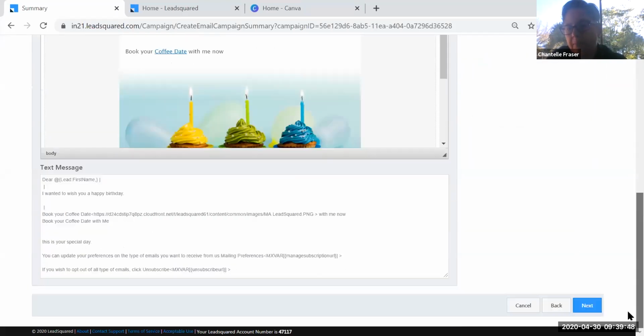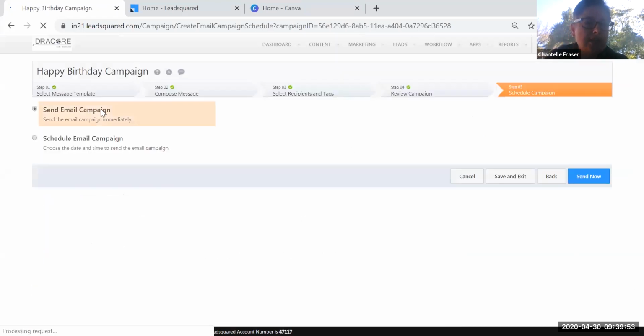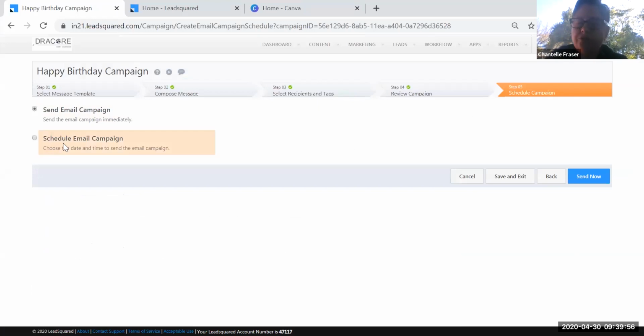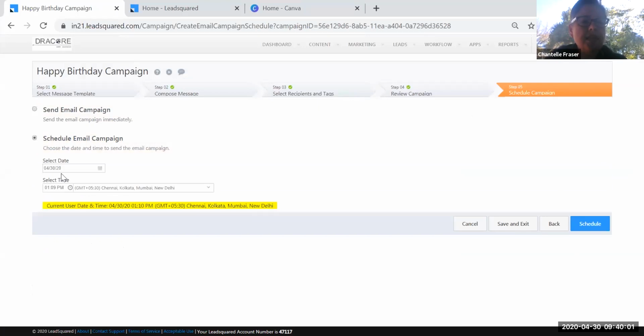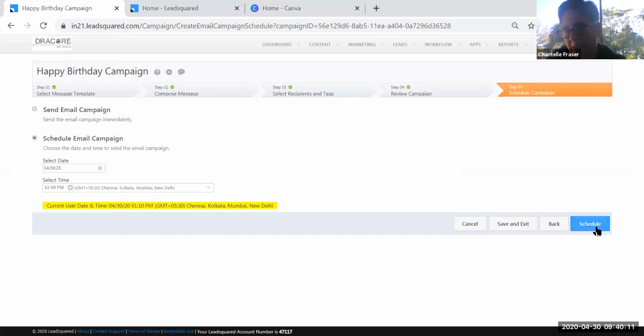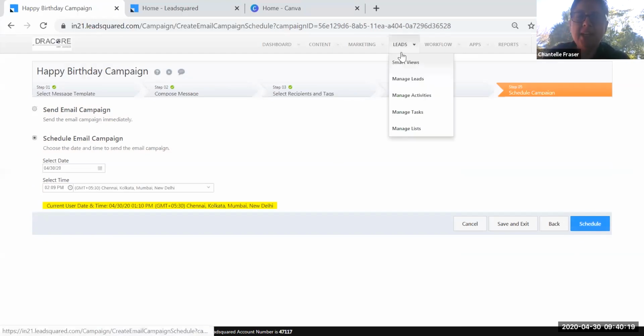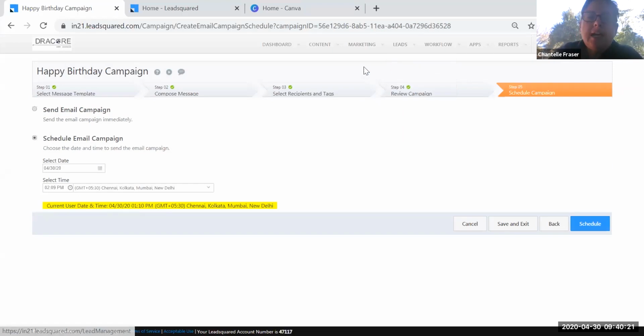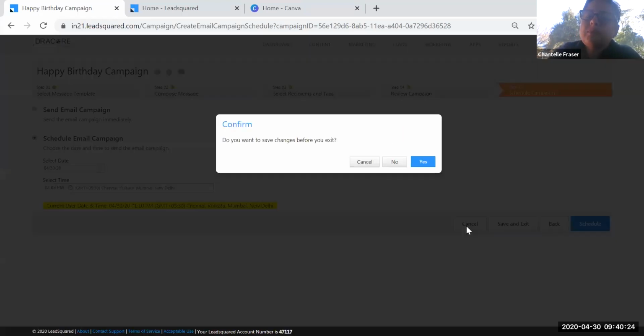And then the last step is to schedule your campaign. So scheduling your campaign, if I hit the next button, the only option I've got is to send it immediately or schedule it for in the future. Now, this is a birthday email, so I might want to schedule it to say send it today, but I only want to send it out at 1:09 as an example. Or if you want to change the time to 2 o'clock, you can do that as well. And once you hit the schedule button, that's it, your campaign is out and it's gone. Now, I'm not going to send it out because it's got real people's email addresses linked to that campaign. But that is how you create your email campaign.